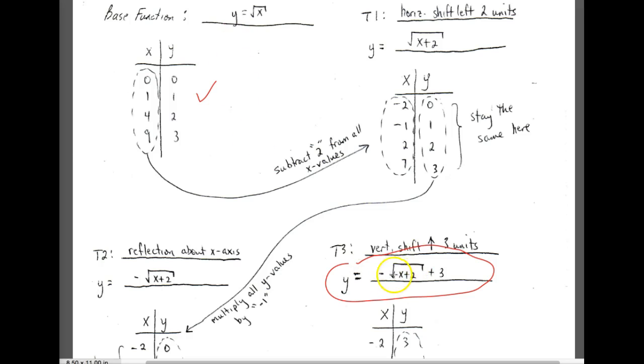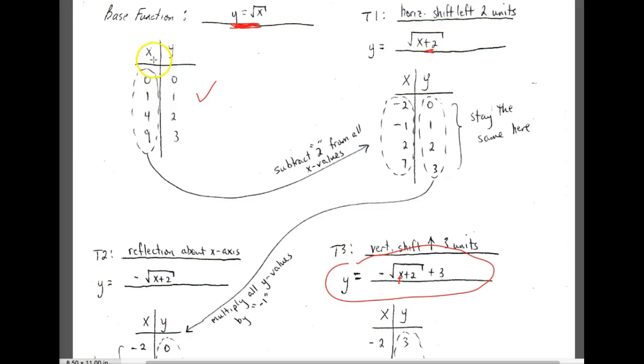So we know that since this has a square root in it, its base function is going to be y equals square root of x, okay? And so if we follow the transformations in order of operation, meaning if I plugged in the x value right here, what would be the first thing I would do? Of course, I would add 2. So that means that this transformation of a horizontal shift to the left should be the first transformation to do.